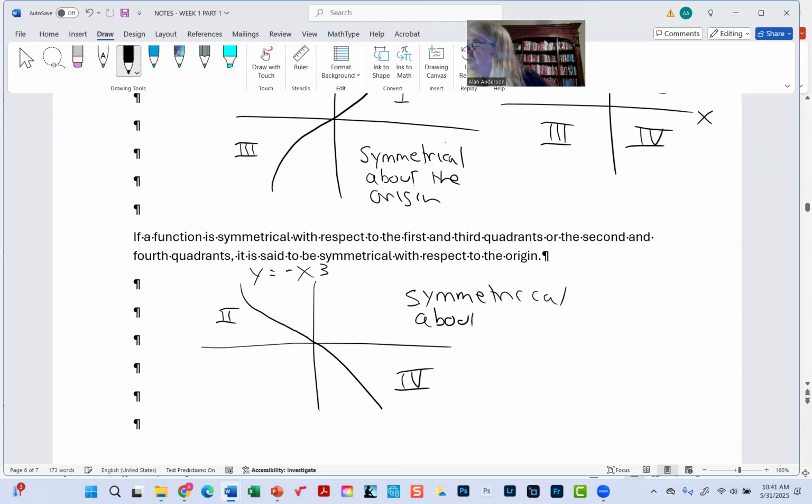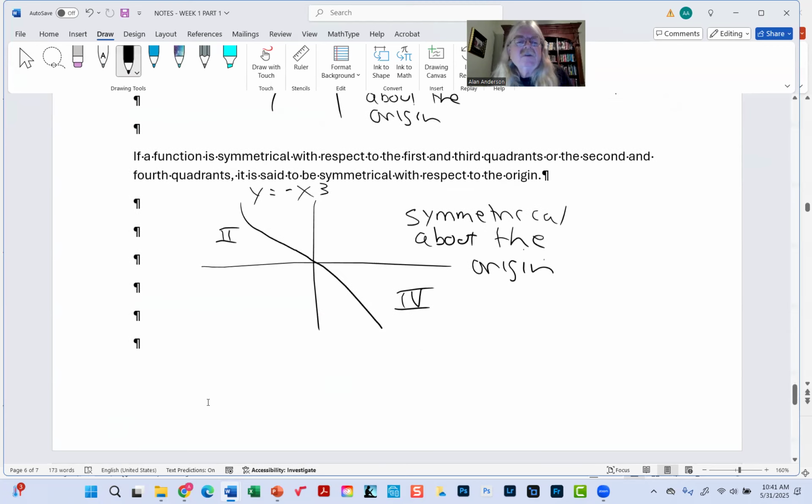So there's a way you can prove it without a graph. We want to be able to prove it. I mean, the graph helps us visualize what it means, but we always need a more formal way to prove it for every possible case. So that's what's coming next. They're going to show us the rules that will make it possible to determine if a function is symmetrical, or what type of symmetry it has, or no symmetry at all.